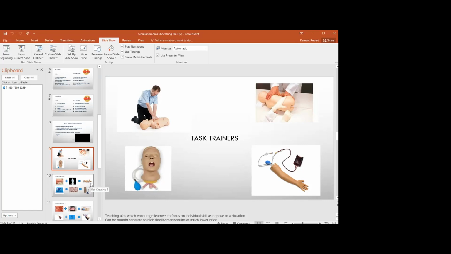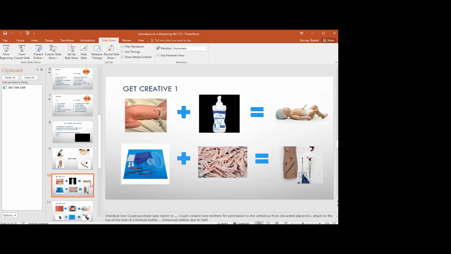You can also become creative, and you can make some of these task trainers at home. I work with neonatal trainees here, and there's always a fear with new registrars about inserting IV lines. One of the lines we put in neonates are umbilical lines. You have the option to purchase a task trainer for umbilical lines, but effectively what you're gaining is a rubber tube with 3 holes in order to put in UACs and UVCs.